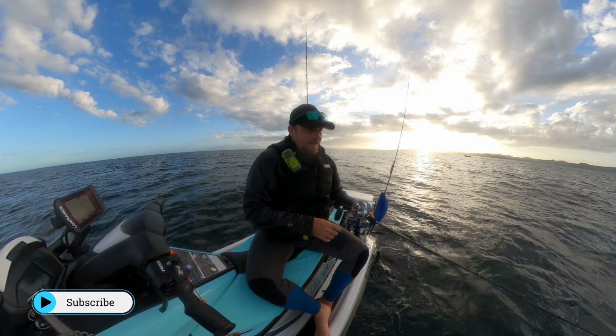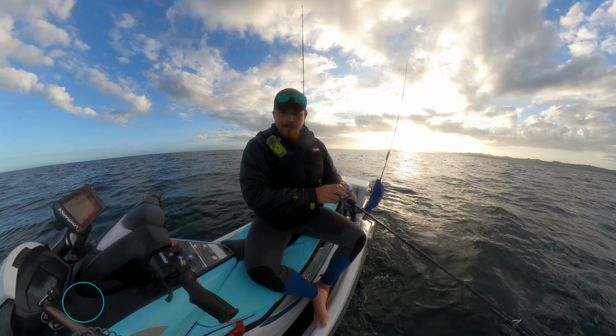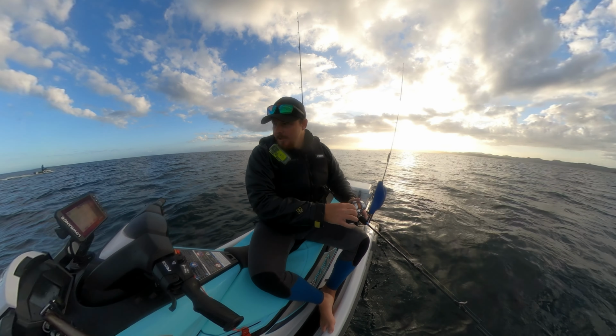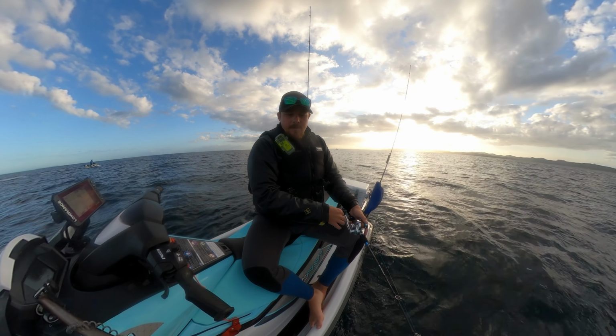First drop, see if we can get a little snap on the jig. Dropping the Mango Tango Jack Flash, 60 gram. It's 26 meters deep here, so not too deep.